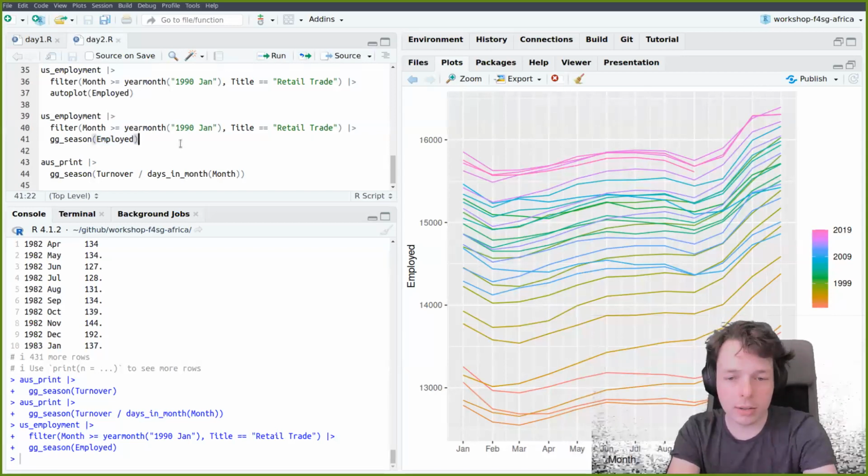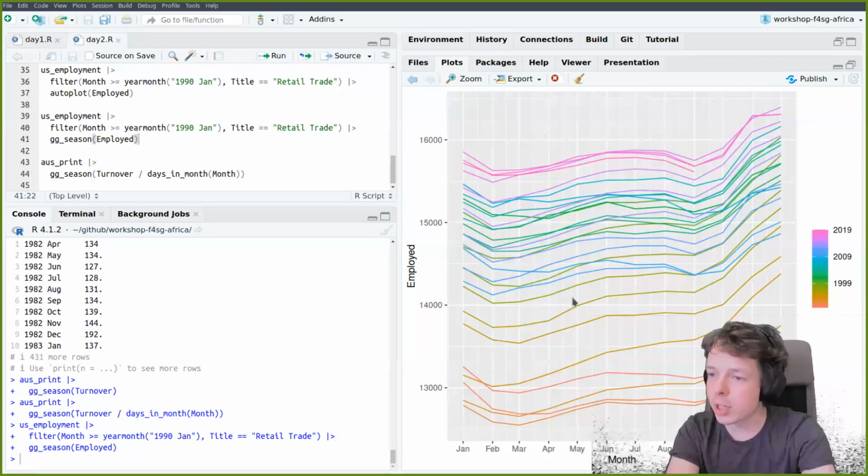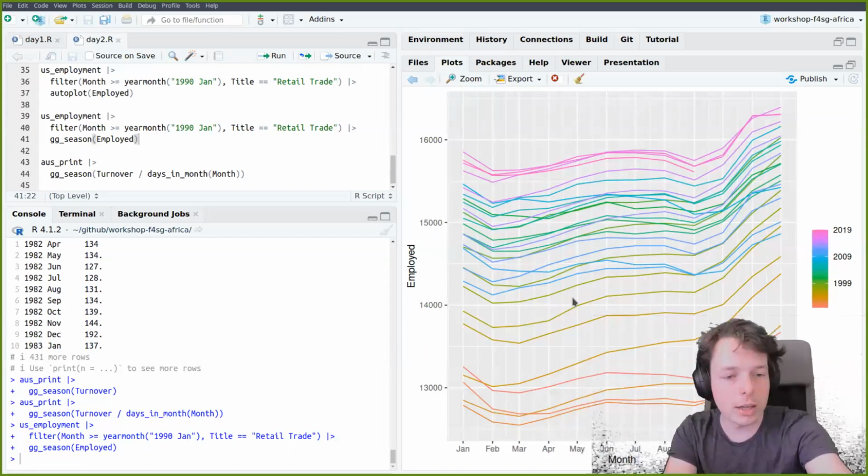Okay, so back to this data set, you can see the seasonal plot here. It's a bit tricky to see because it's so spread out. The reason why it's stacked on top of each other like this is because we have an increasing trend in the data set. Whereas we want to focus just on the seasonal pattern and how that might change over time. So it's really nice to be able to remove the trend and just focus on the seasonality. And to do this, we can use an STL decomposition.